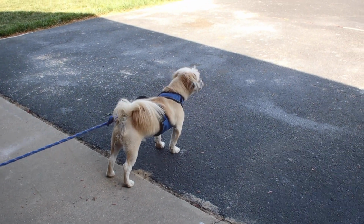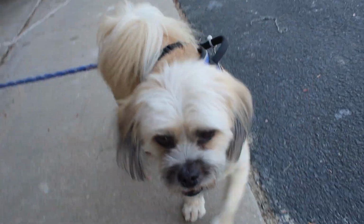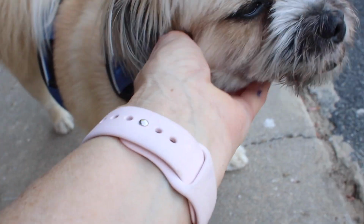And my little dog here, his name is Barkley, he watched. I took a few steps away from him and he likes to bark if he thinks I'm leaving, I guess.